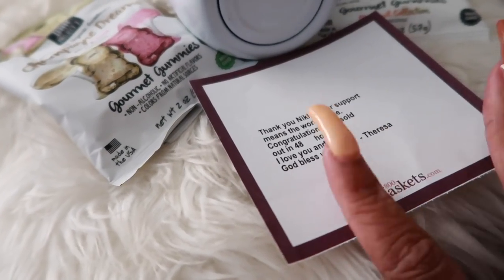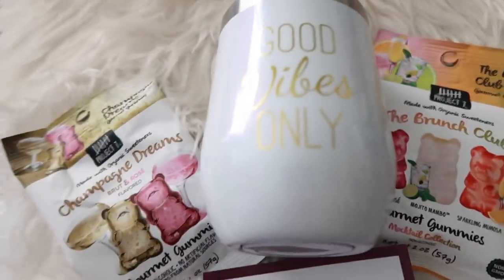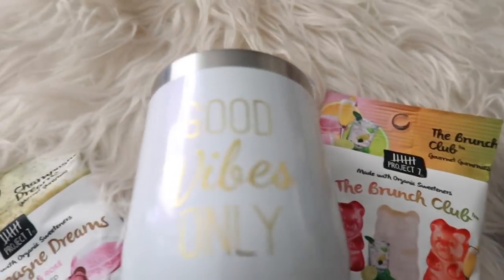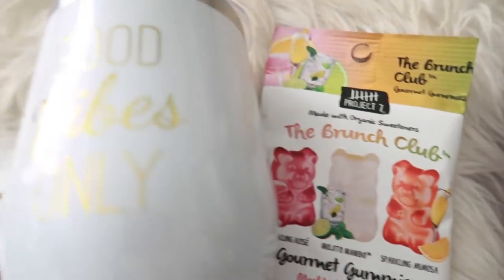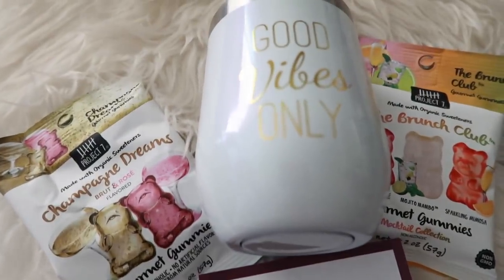I don't know if this was meant to come with my other package she sent me the other day, because it has the same message. But look at this little tumbler with these non-alcoholic gummy bears. Yeah, I know I can't drink. So when I be real fancy with my cups at dinner, I tell them to put ginger ale in a wine glass. I do. So, yeah, thank you so much, Teresa. The drops will be back soon. I'll let you guys know when they come back.